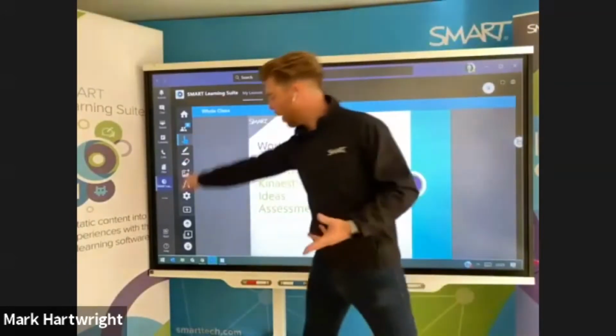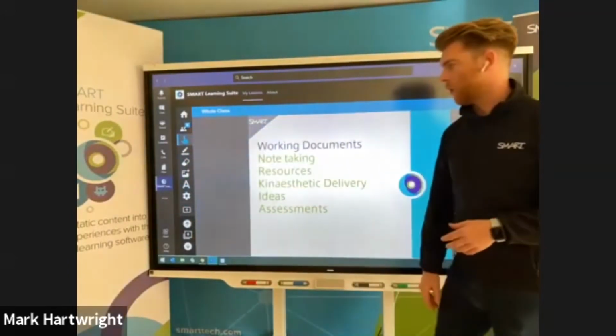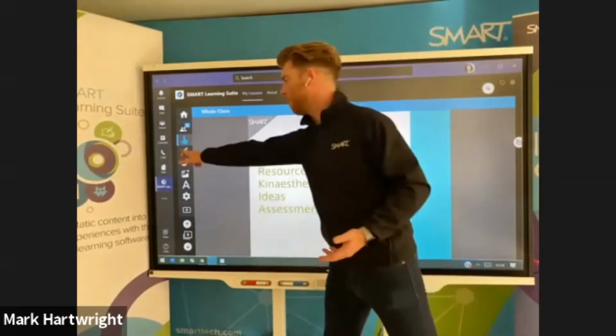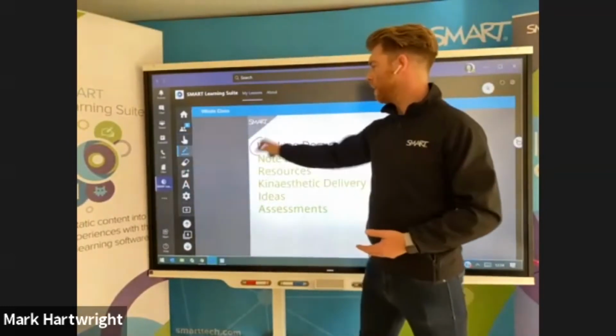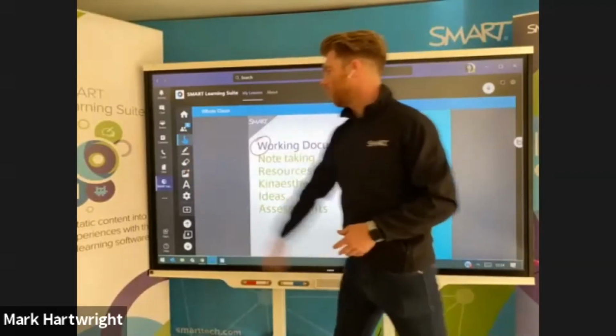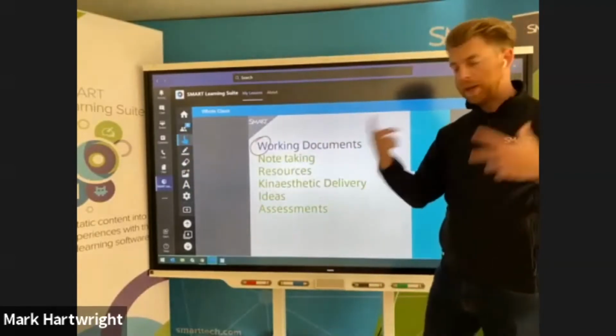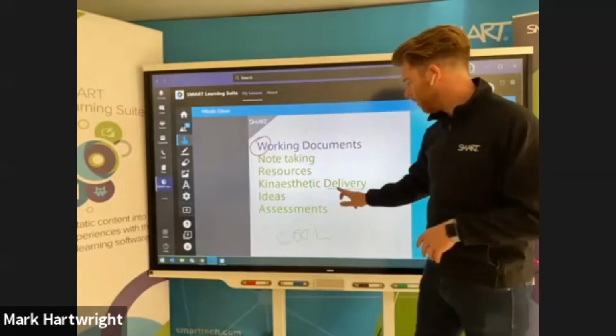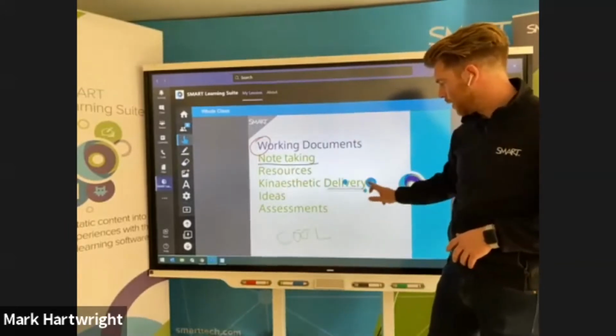You can now see you have got these tools appearing at the side as well. So if you want to, feel free to pick up a pen and then you can make that annotation. I've made the annotation here. You can make the annotations as well on your screen, and then that will appear on everybody else's devices as well. So who's clicked on delivery here?